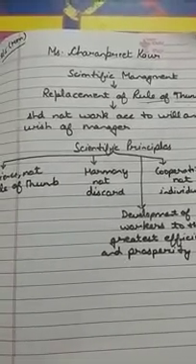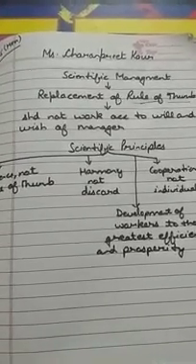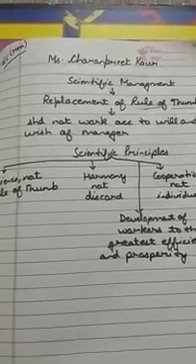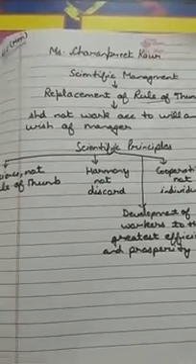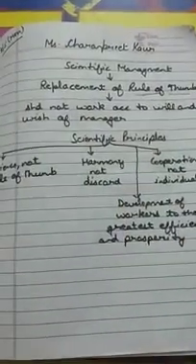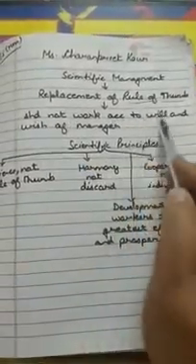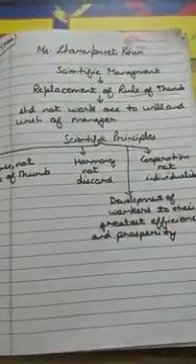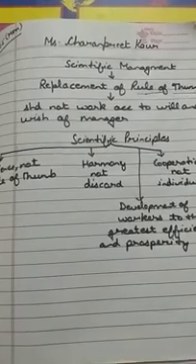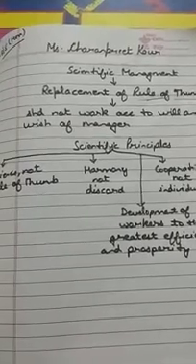ठीक है, तो ये मेरे को कैसे पता लगा, ये मैनेजर कैसे पता कर रहा है, he was conducting the experiment of division of work time to time so that he can receive the effective and efficient amount of the results. ठीक है, so they are saying that there is a replacement of rule of thumb. If we are talking about management principles, हम rule of thumb से काम नहीं कर सकते. We should not work according to the will and wish of the worker. Each and every employee, they are not working as a puppet in the hand of the manager. Managers also have to analyze all the aspects, all the things, ठीक है, before taking the plan into action.